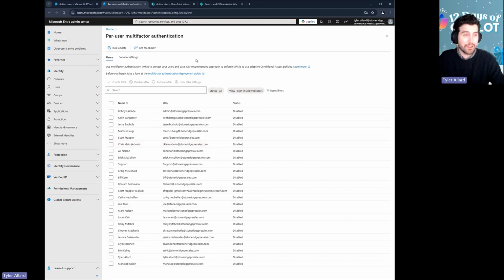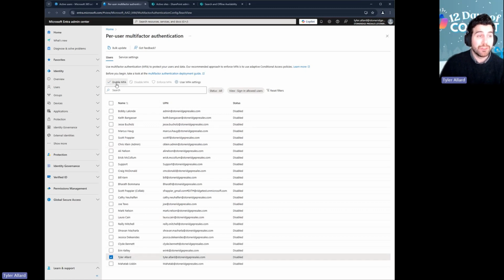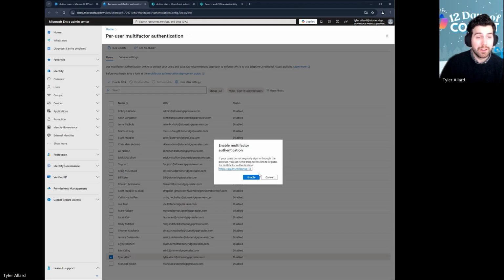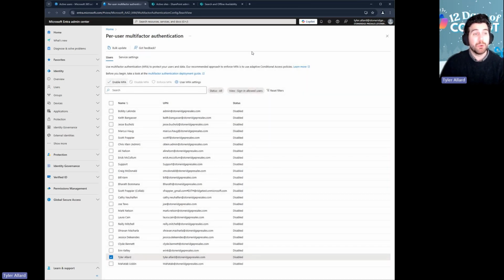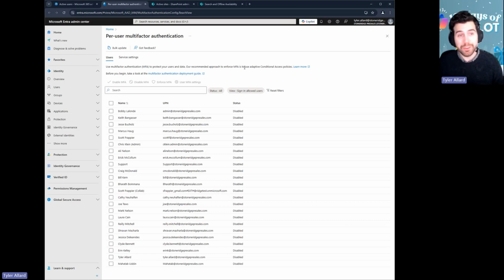And here you should see your users listed and the opportunity, if we were to select one of them, like myself, to just enable MFA. Users will be prompted when they sign in to set up MFA via the Microsoft defaults. And that really is a really quick baseline that you can have configured in your tenant to ensure that you have that level of security. You can see here in the text that Microsoft does recommend using conditional access to enforce MFA, which is something that you can do. And the world is really your oyster when it comes to conditional access.